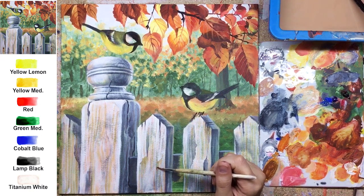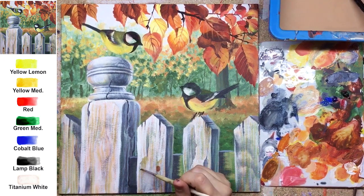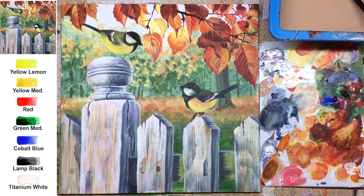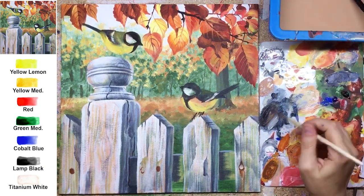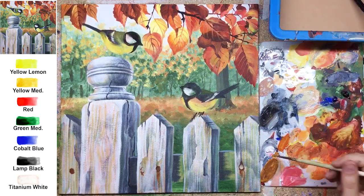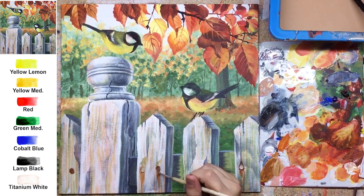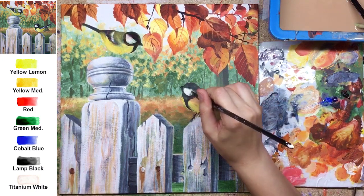Nails are a lovely detail — no way we skip them! Nails can be so different. Imagine some are rusty, a beautiful orange color — one nail I'll create completely rusty orange. Another still has white paint on top. Light coming from the upper left, so the bottom part will be more orange and the top part of the nail darker. Put the rusty color and spread it with your finger — it looks so natural, like many rains spreading rust down from the nail.